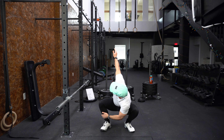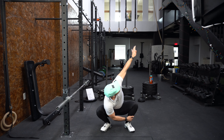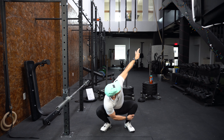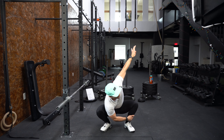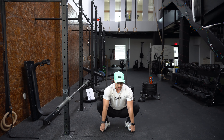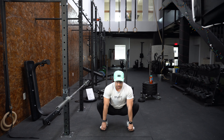Right hand grabs left shin, left hand comes up into the sky, and switching. From the last video I did — no, my thoracic mobility has not increased, as you can tell. A bit of a struggle bus, but that's all right. We're doing a total of ten, five each side. I also haven't gotten better at counting my reps while working. Let's do an extra one just in case — we're going straight into toe grab squats.